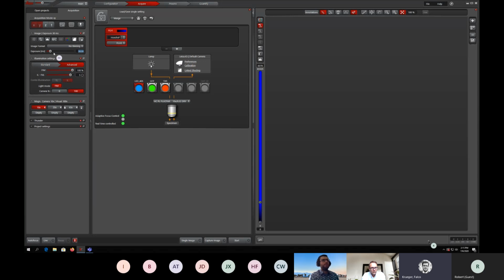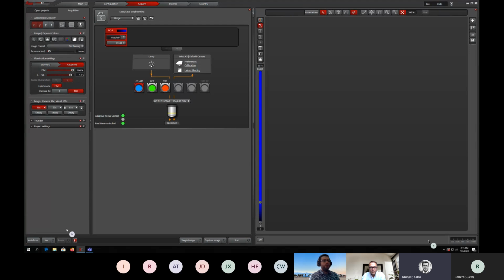Here you can have, for instance, usually maybe start with an exposure time of 10 or 20 milliseconds, especially when you're using DAPI, because you don't want to expose too long with your UV light. And also DAPI is usually quite a strong fluorophore or staining that you shouldn't waste time here.